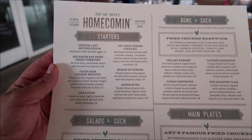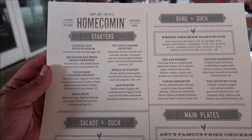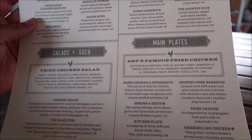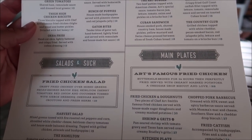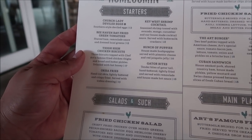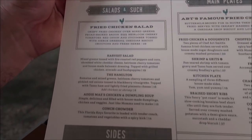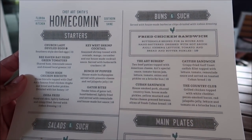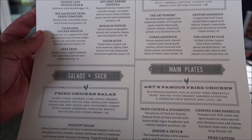This menu is basically a whole bunch of southern food and I am so excited to dive into it. Art's famous fried chicken is one of the things people talk about, and they also have gator bites, thigh-high chicken biscuits, and Addie May's chicken and dumpling soup. In case you've never heard about Chef Art Smith, he's a world-renowned chef who was an expert in southern cuisine and he was actually Oprah Winfrey's personal chef for a long time, which is pretty amazing.